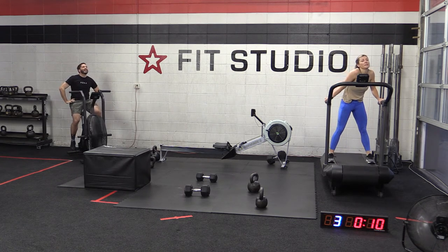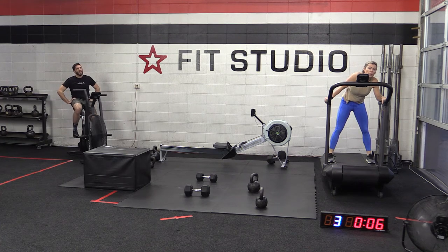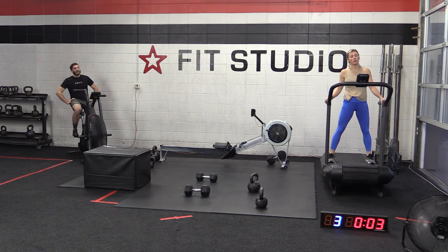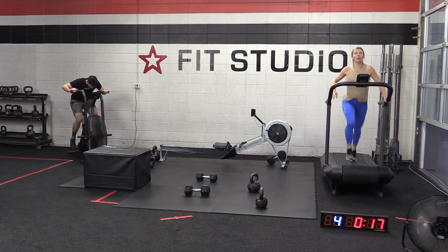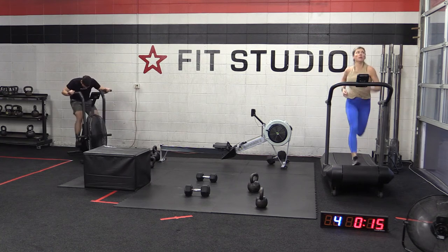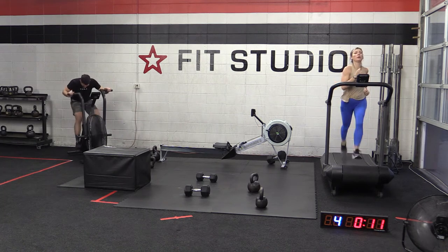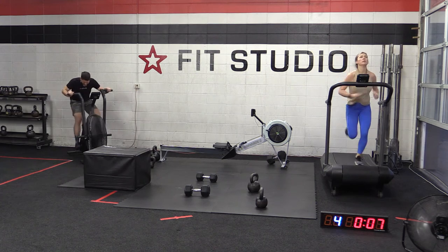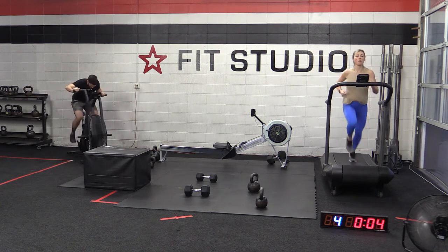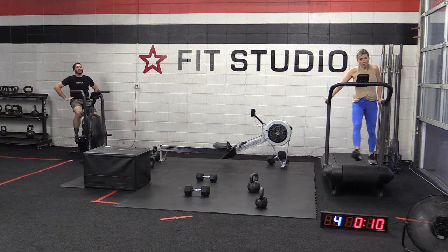Good job. Third effort down. See how this plays out. 5 seconds. Okay, you get your rollover now. 3, 2, 1, and here we go. There's 8 efforts. This is a very classic way to look at high intensity interval training. Good, 5 seconds. 4, 3, 2, rest right there.